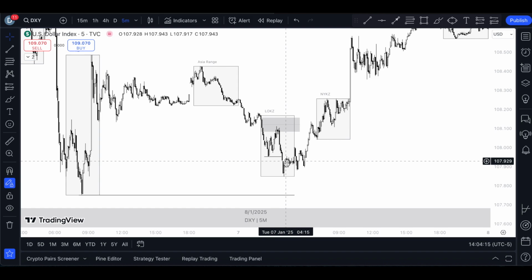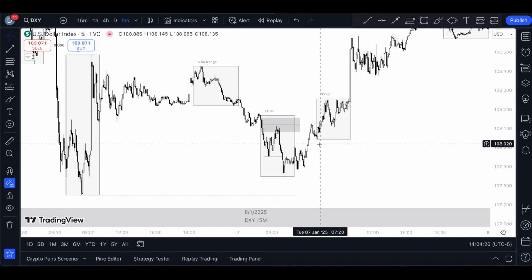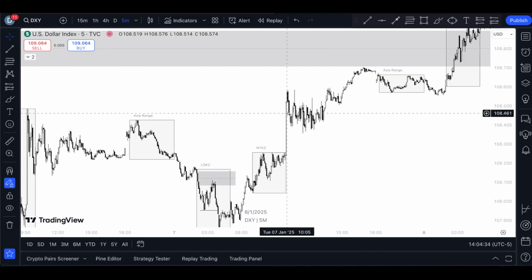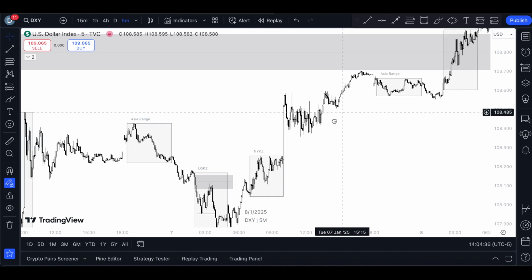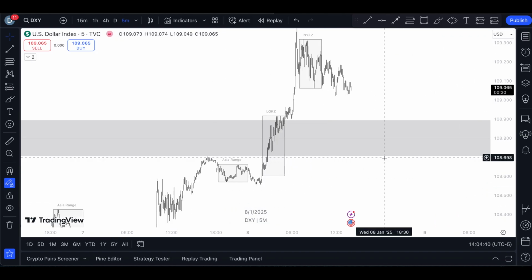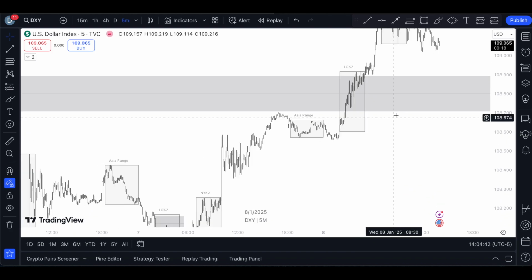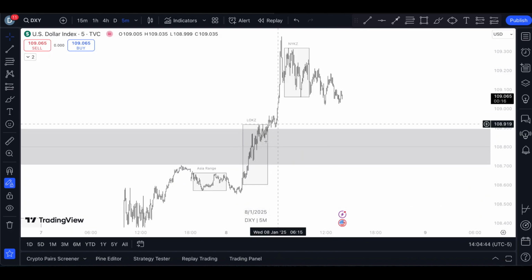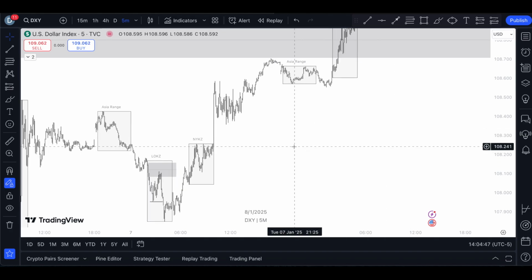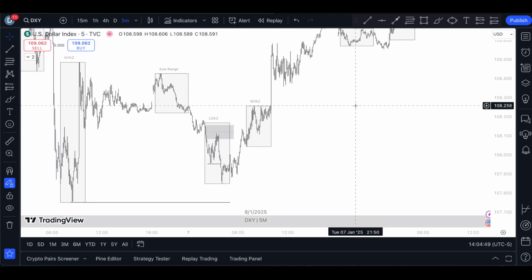Because if things didn't go to plan, the idea was New York may come and present further shorts, and then we would look to re-short it, potentially. If not, we sit on our hands. And what ended up happening, completely against our plan, New York came, messed around, we didn't take any trades. News event came, didn't offer what we wanted, choppy. And then today, due to different news drivers in regards to what Trump was saying for the dollar tariffs, again, price has moved bullish, even though we wanted to see a lower move, right? So it's in sort of no man's land.